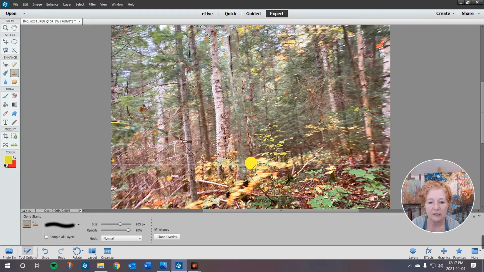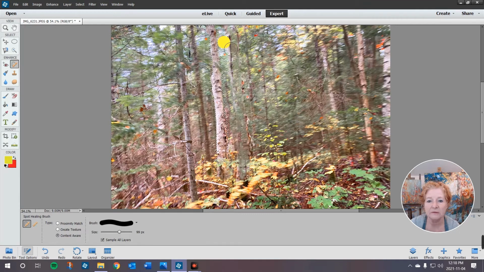Okay, Alt click these lovely yellow leaves and I'm just going to move them around so that, oops, not like that, so that I now have a nice bunch of leaves. Alt click and click. Why aren't you moving? You drive me crazy. Maybe it won't go over a sampled image. That's odd. Oh well, okay. I have a brain. I can paint yellow leaves over here and hide some of this.